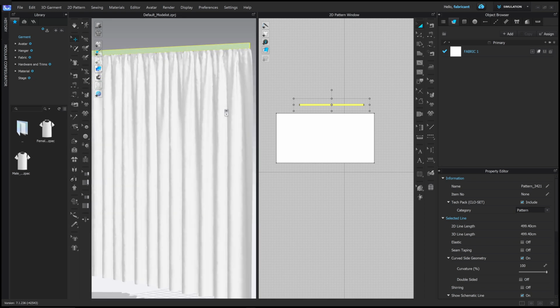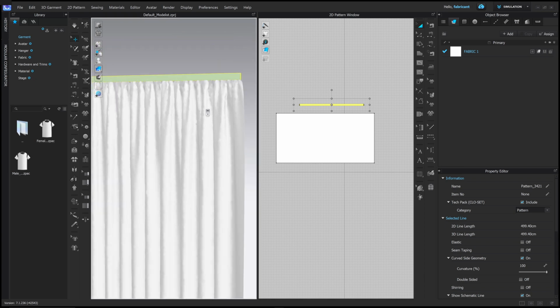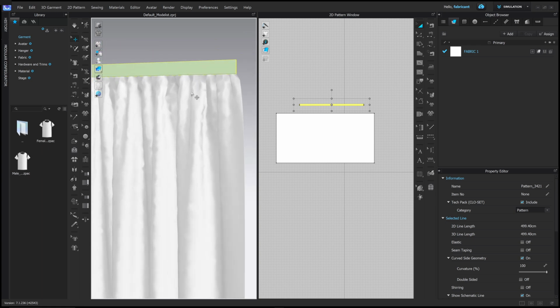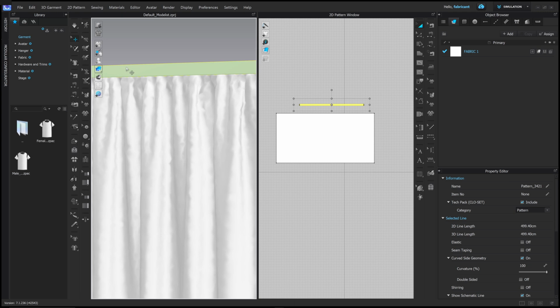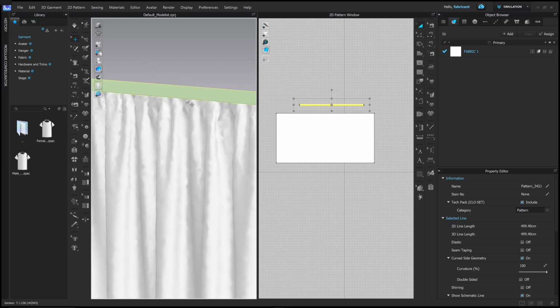So the first one I'm going to talk about is the particle distance. So if I zoom right in on the top here, you can see the simulation looks a little bit blocky as it comes across this gathering here. And if in my viewport, I want to look at how this looks in terms of the 3D mesh that we're creating, this little blue piece of fabric that's folded in half here shows us that we're looking at this in thick textured surface view. So this is showing us a fabric with thickness, and it's showing us a texture applied to it.